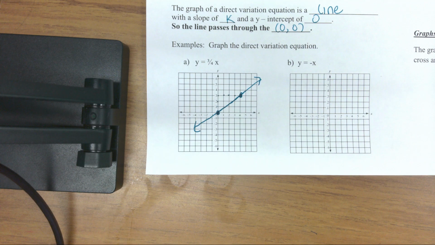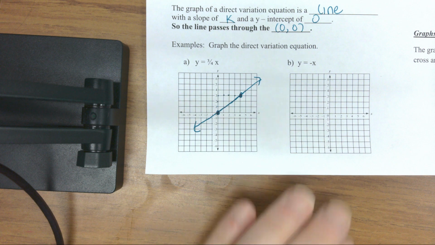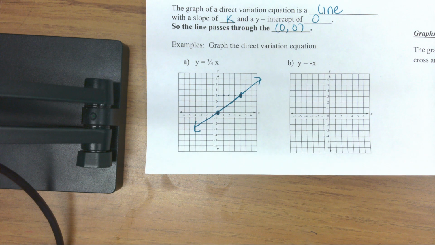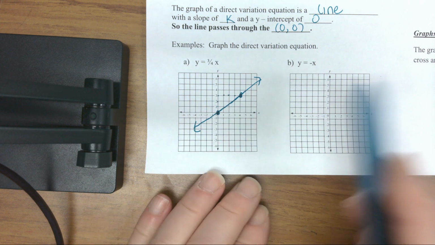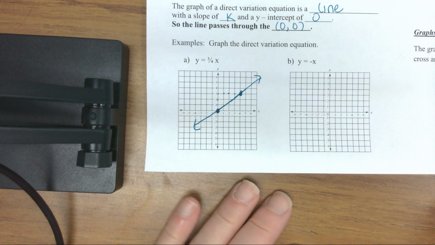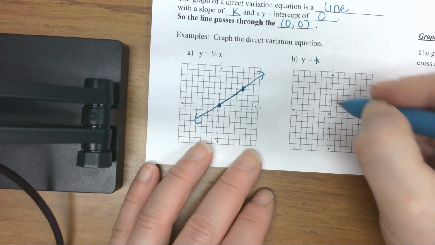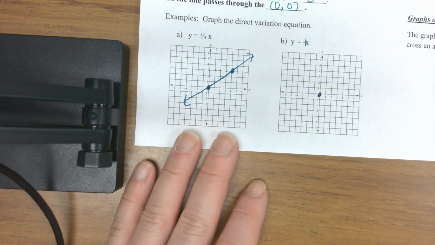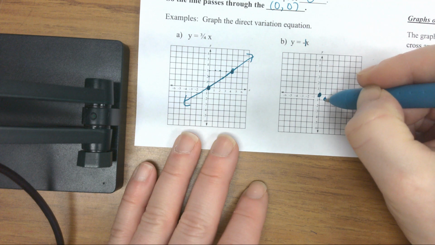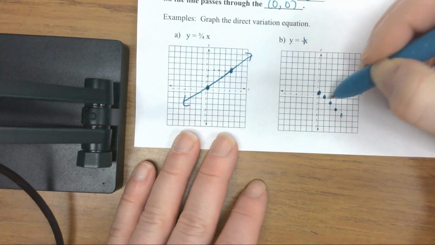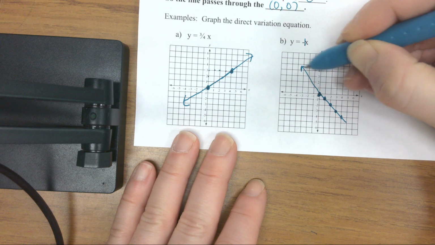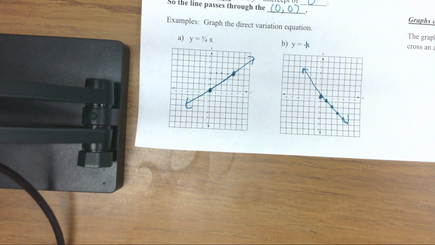K can also be negative as long as it's kx. We're good. If it's negative x, really, what number is that? Dylan, what number could I squeeze in here? 1. So k here is -1. So this line would go through 0, 0, with a slope of -1, down 1 over 1. All right, so if you're looking at graphs today, you're checking, does it look like a line, and does it go through 0, 0? Those are the two criteria. Okay.